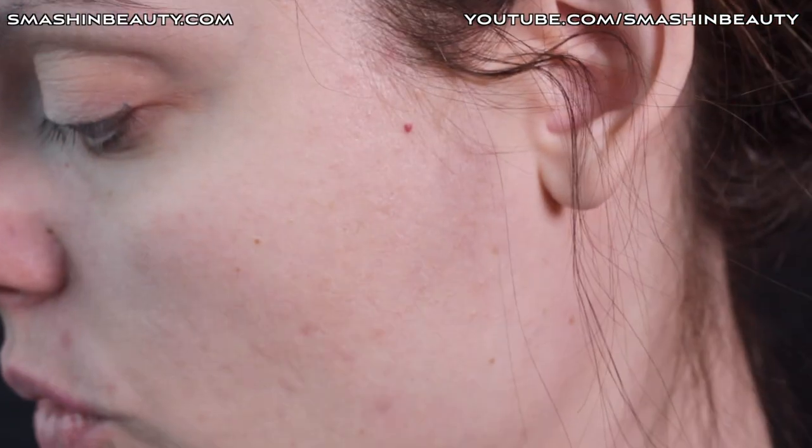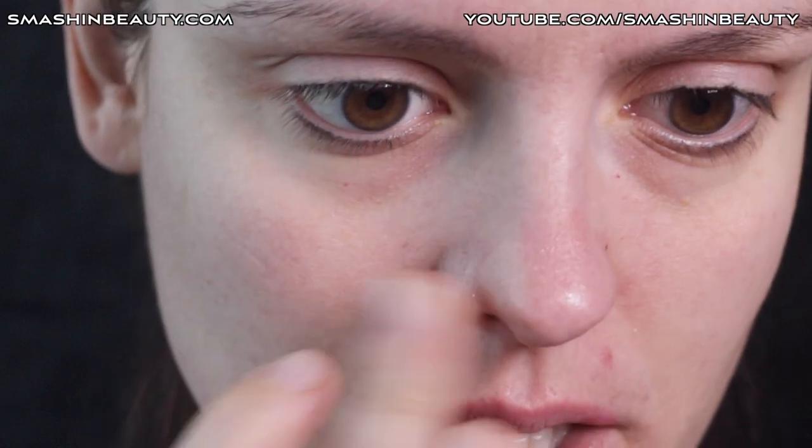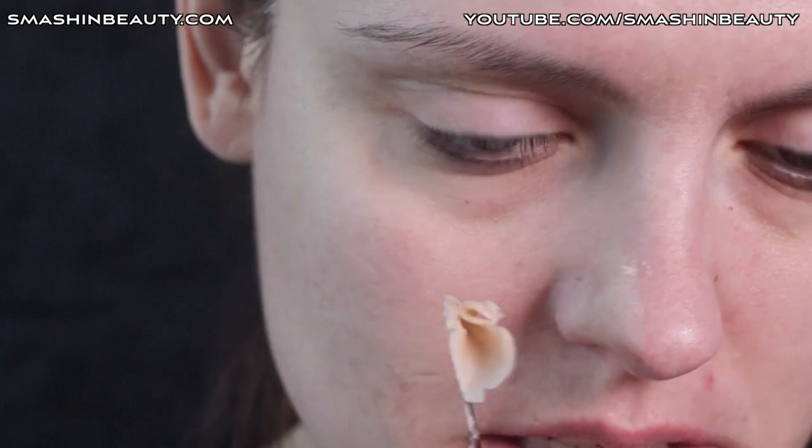Make sure to buy one which is as close as possible to your skin color. Before you apply the nose wax, you want to tap it so that it becomes tacky — it automatically activates as you tap it. That's why I don't touch it until I'm certain I'm going to put the wax on.